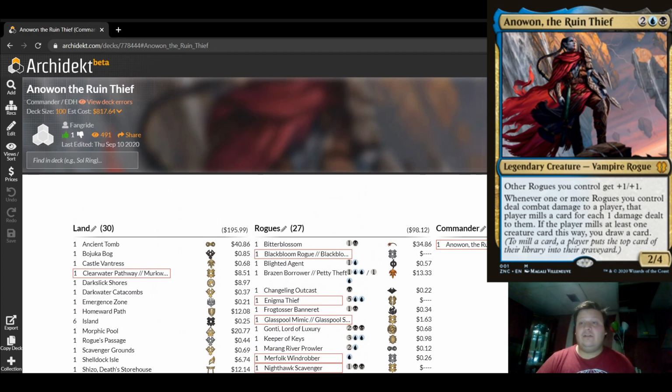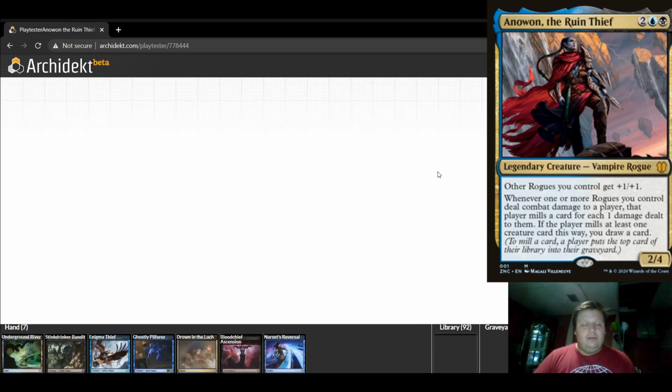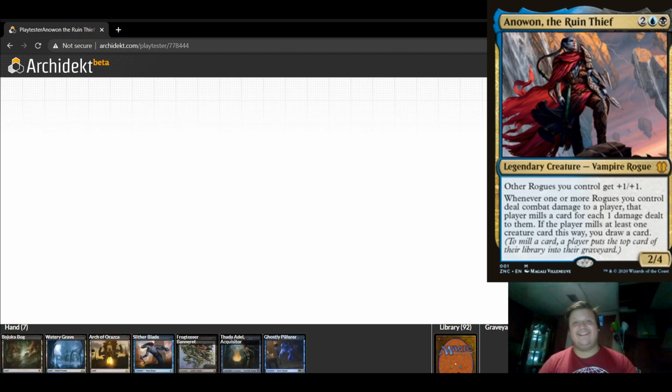Alright, with all of that out of the way, let's take a quick look at what an opening hand for this deck could potentially look like. Here we go. Alright, we are looking at what I would call a completely unplayable hand. Gotta love it. Alright, here's a little more playable of a hand.